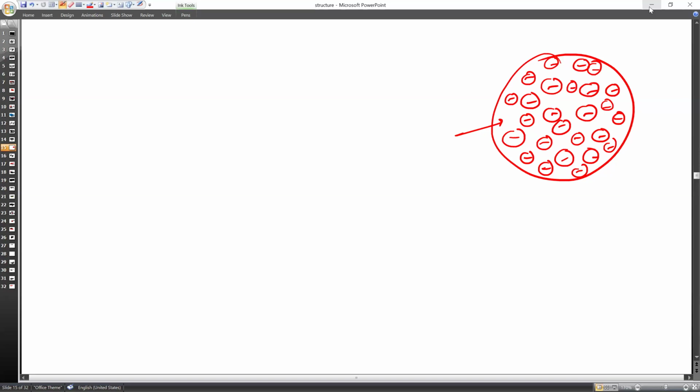So write down the postulates of J. Thomson model, and there are some diagrams of J. Thomson model also. Sorry, drawbacks of the J. Thomson model. We'll discuss it later.